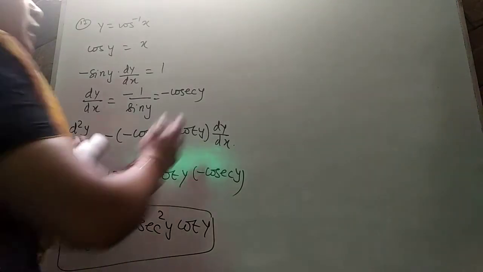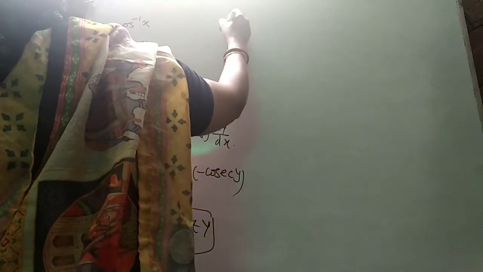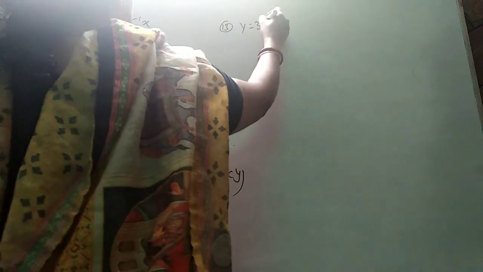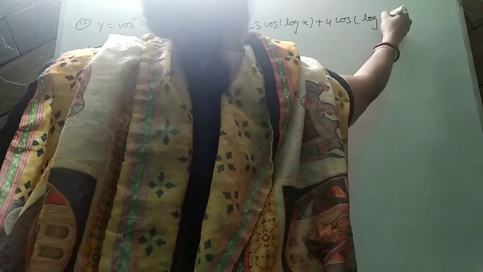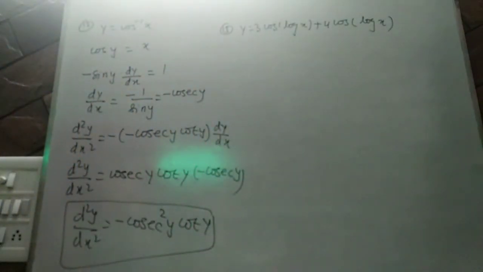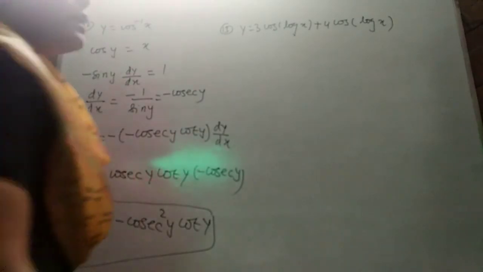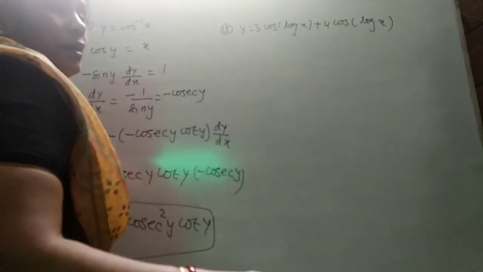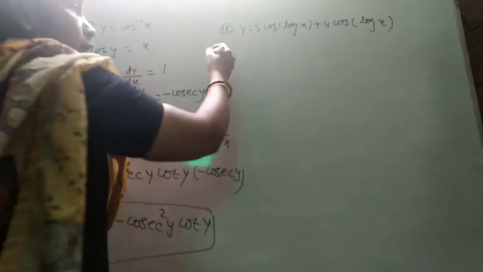But question number 13, one of the most important repeated questions, is y equal to 3 cos log x. Beta, this 6 mark question came in all three sets. There is nothing much in the question, but they asked it as a 6 mark question. Here they are saying the first derivative is y1, the second derivative is y2; whatever is given like that, you have to go.